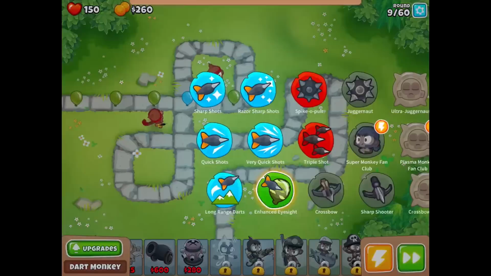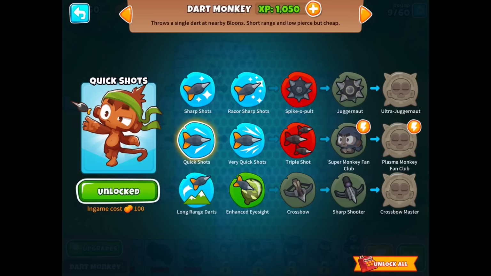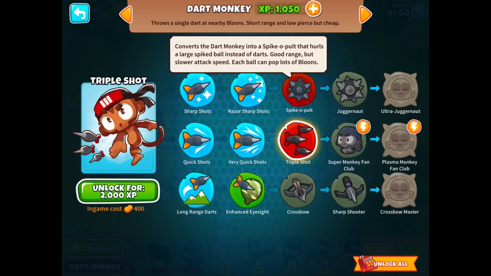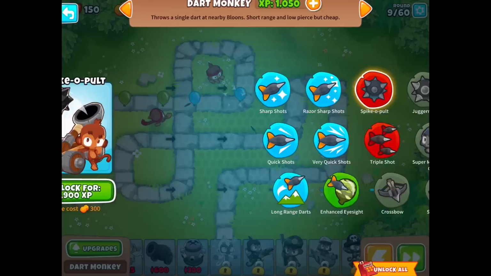Okay, that's what that does. Tap and hold upgrade icons to get more info. Really? Shoots 50% faster. Okay. And then shoots 33% faster. Throws three darts at a time instead of one. Converts the dart monkey into a spike-o-pult that hurls a large spiked ball instead of darts. Good range, but slower attack speed. Each ball can pop lots of balloons. Very interesting. Okay, I like it.